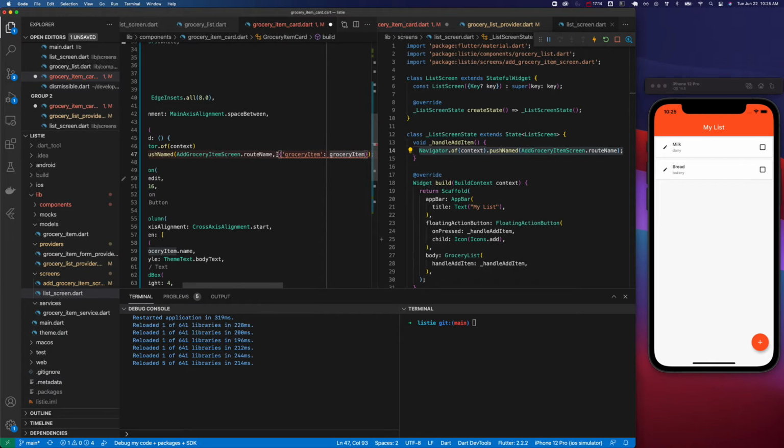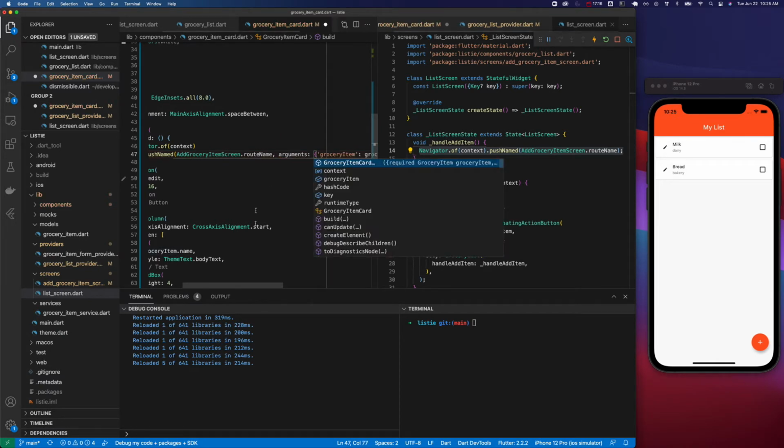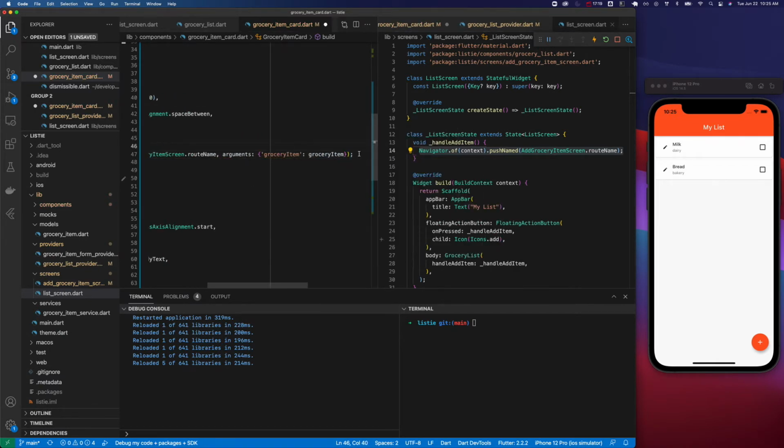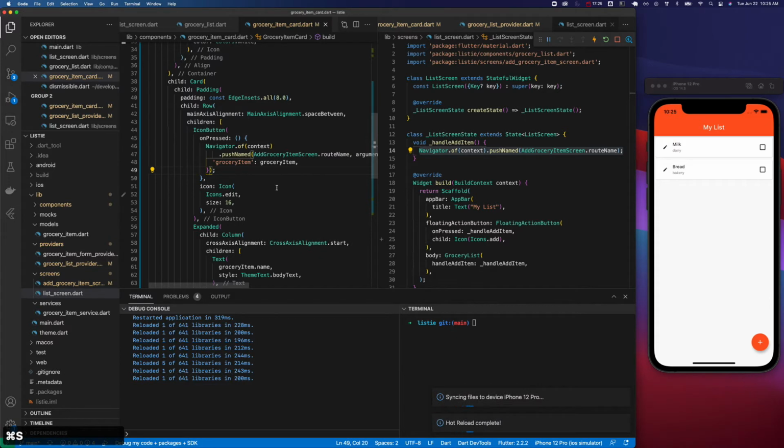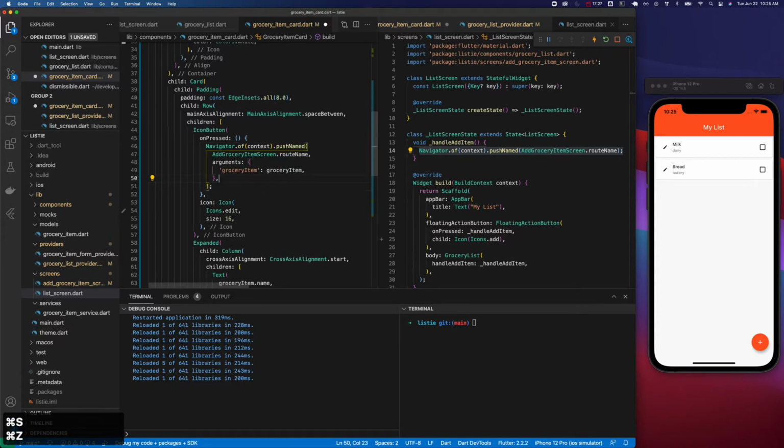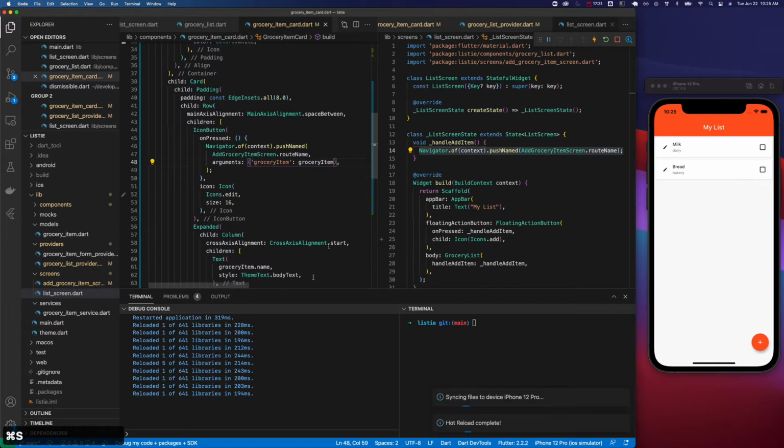Oh, maybe I did this wrong. I think you'd actually write arguments, sorry. You do arguments, and then you actually pass it in. And we will just do some commas there. Maybe we don't need that comma. Oh yeah, we do. It looks cleaner like that. Actually, maybe we don't need this comma. Yeah, I think that's the cleanest way to do it.